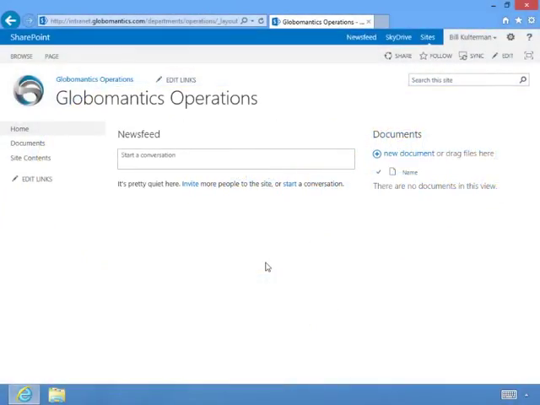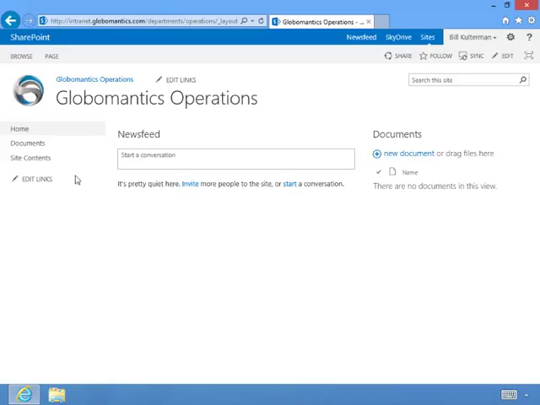All right, we're back here at our GlobalMantic Operations team site. And when we look at it, it's a little bit different than it was from the very first time we accessed this site. Remember, we had all of those tiles with those little scrolling windows on there to allow us to add apps and other things, share our documents, customize the page, but those are gone. We took those off in a previous lesson. So now you're looking and you're saying, well, how do I add an app? There's no longer a tile for that.